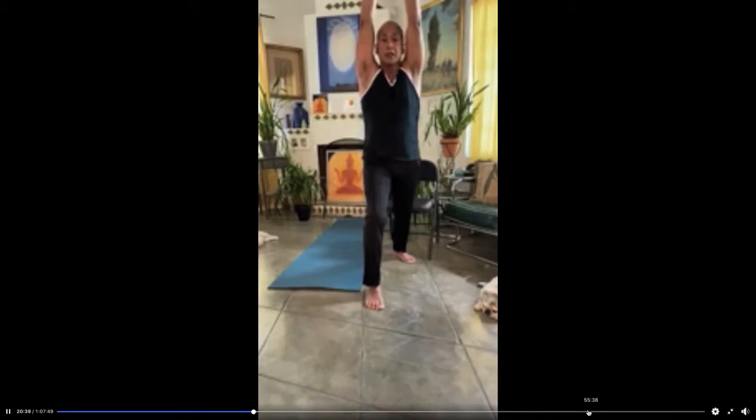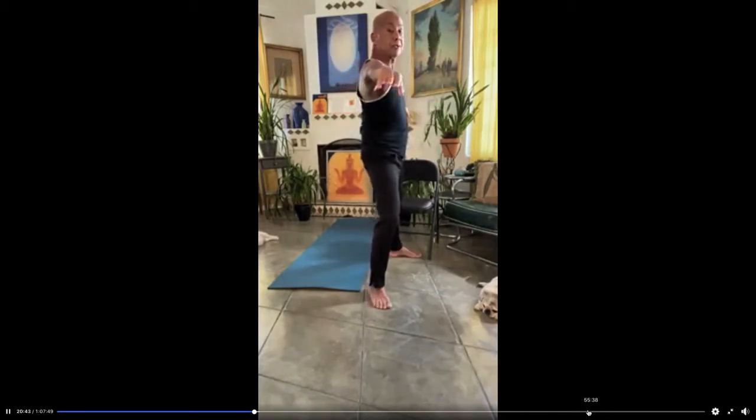take a breath in, transition to prayer. To warrior two. Hips and shoulders are facing the side. My gaze is going forward. And let's transition back to warrior one. Go to prayer. Transition to warrior one. The back foot is flat on the floor. Hips and shoulders are facing forward.